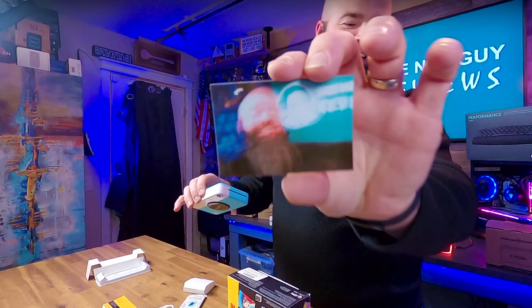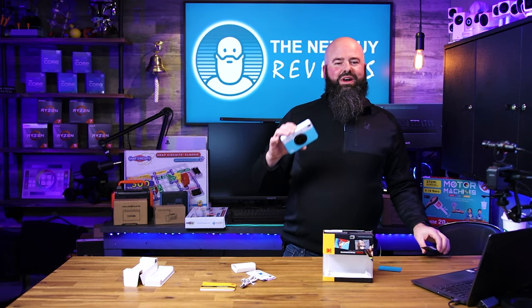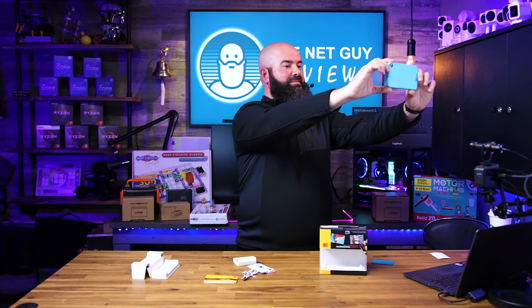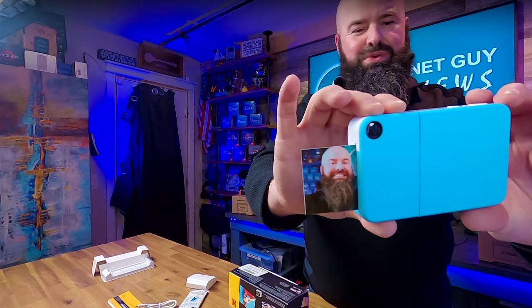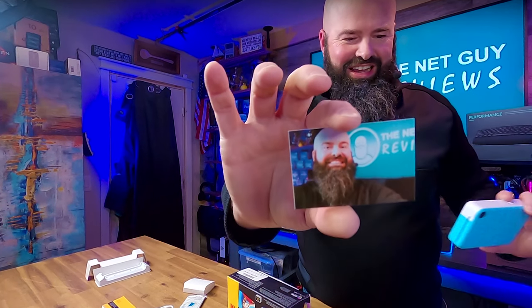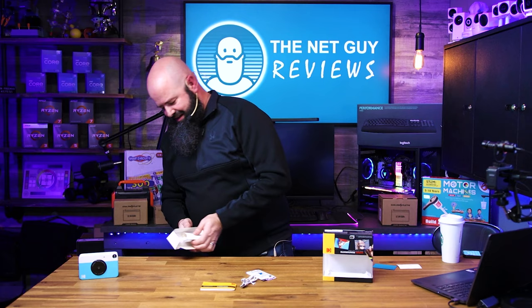I'm kind of excited about this. Now we know what we did wrong — it had two beeps. One beep said it was taking the picture, and another beep meant I was apparently supposed to stay still. So I'm going to do that shutter press again and stay really still. I did this completely blind because it doesn't have a mirror, but it's printing out a two-inch by three-inch — a perfect size. And there is my little mini selfie picture, from the Kodak Company.